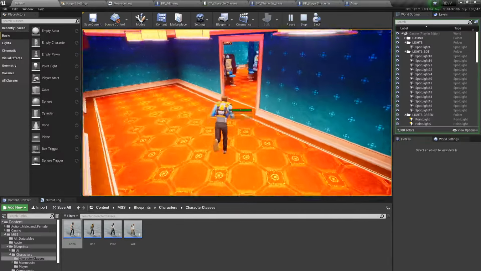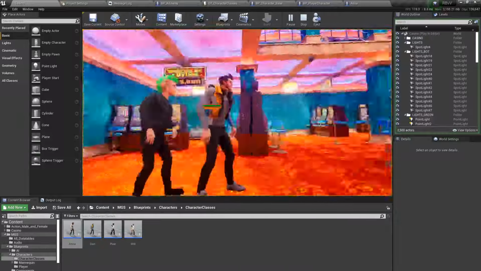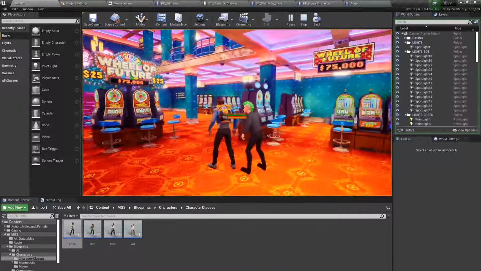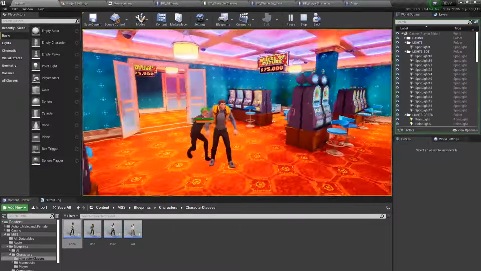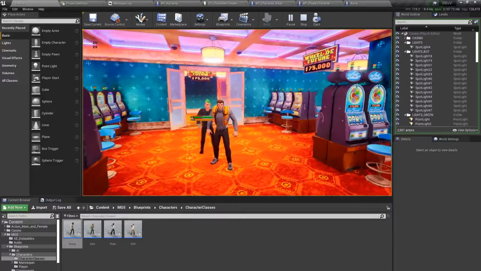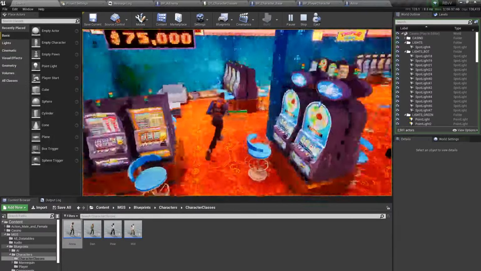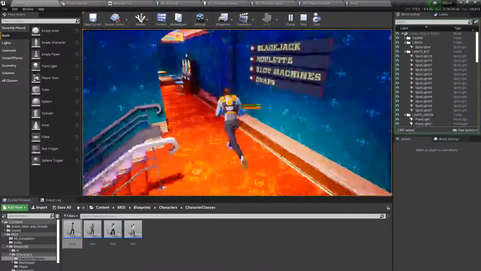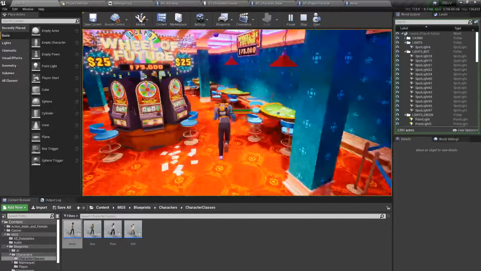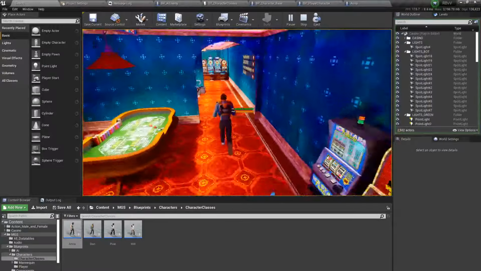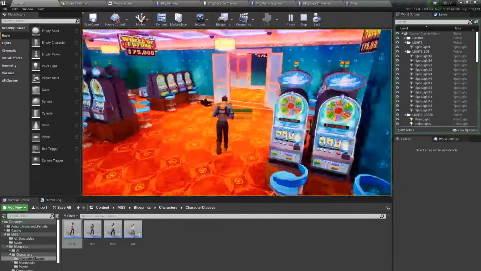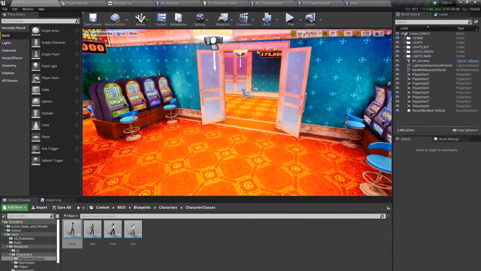Yeah, so my guy is fine now, and this guy is also fine, apart from his feet being lifted for some reason, but I will come back to this. I think it's from the mesh. I picked a mesh that is not 100% compatible with the UE4 skeleton, unfortunately, but we'll keep it like that for now. Okay, now let's go ahead and create a second enemy.